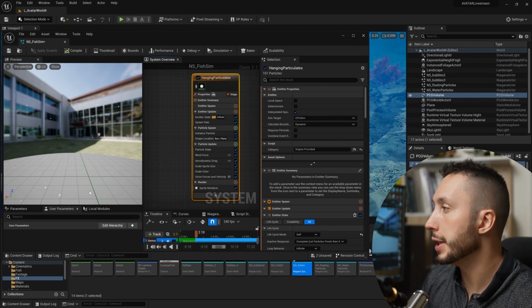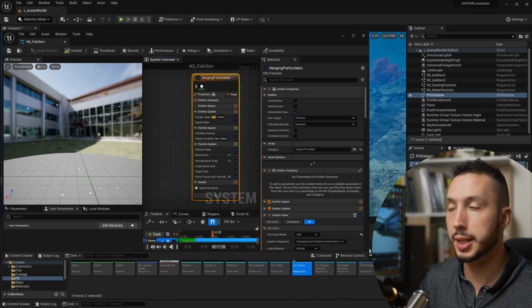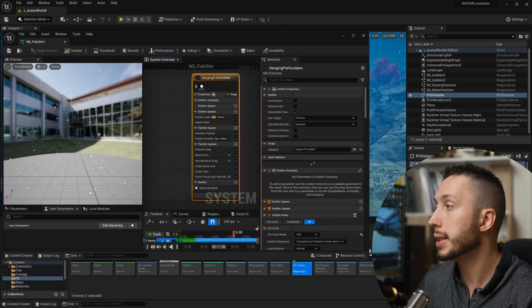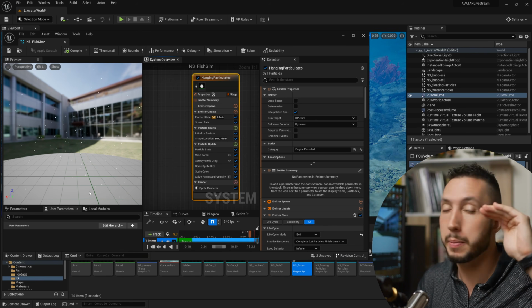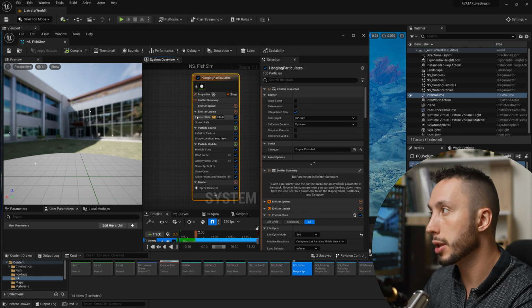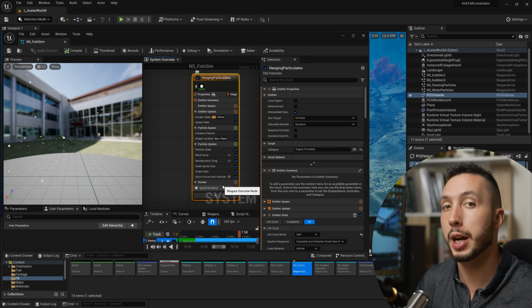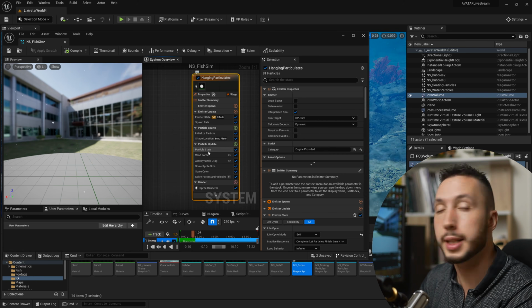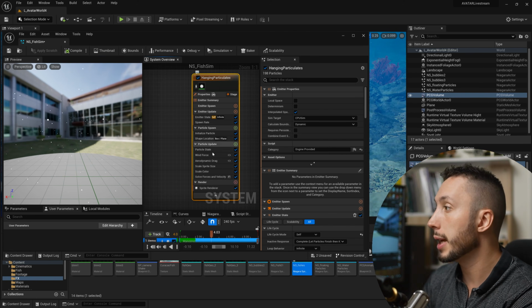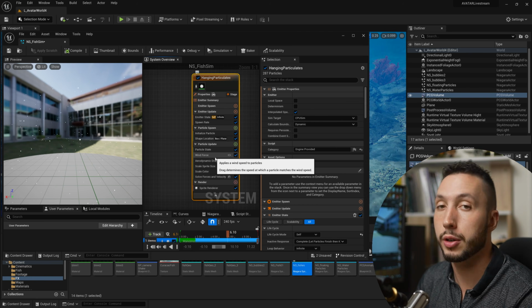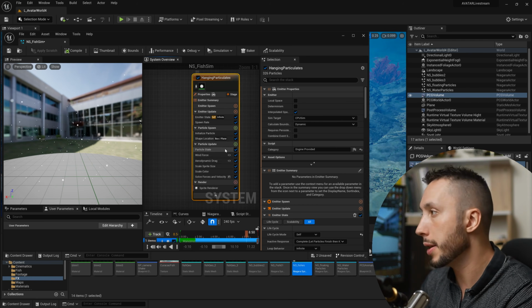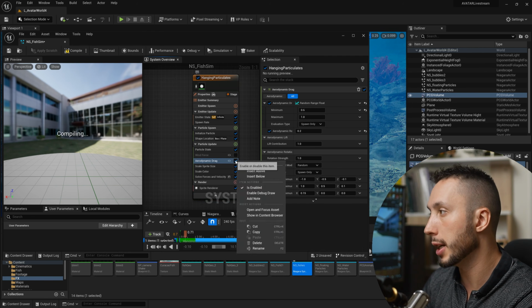Let's take a look at what we have here. If you're not familiar with Niagara simulations and how they work, basically it's a sequence starting from top and going down. So it starts with the emitter spawning and then the update of the particle and finally the rendering. And these are just steps in that process. So looking at the steps in the process, I know there are two steps that I don't need for this, and that is wind force and aerodynamic drag.